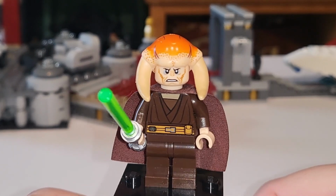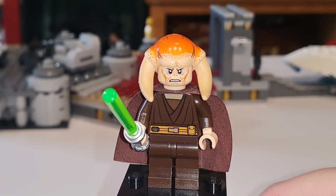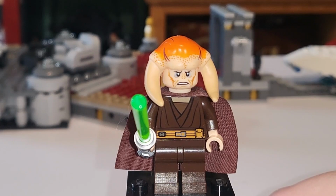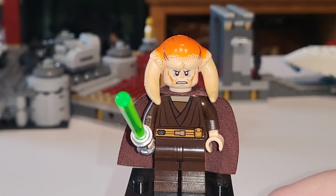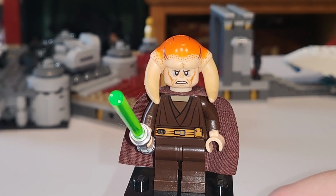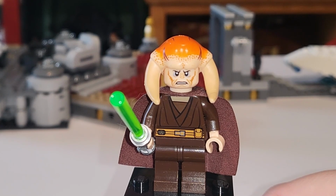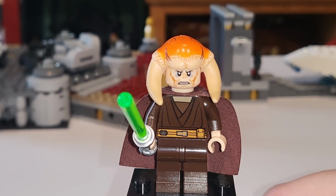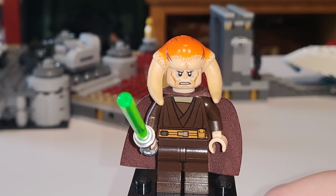And here we are with Saesee Tiin, also a brand new Jedi in this form. We do get him in a Clone Wars variant, but it's not quite as cool. He's just got the cursed eyes in the Clone Wars one. So this one looks great, very movie accurate. Those head horns look fantastic. New torso print for the tunic. Unfortunately, nothing printed on the legs. Green lightsaber and cape, and just really, really cool. Anytime that we would get a new LEGO Jedi, I was so excited, let alone this set came with so many. I mean, it was just awesome. I don't remember my exact feelings back in 2012 when this set came out, but I remember really, really liking the Jedi. It was just too expensive for me back then.